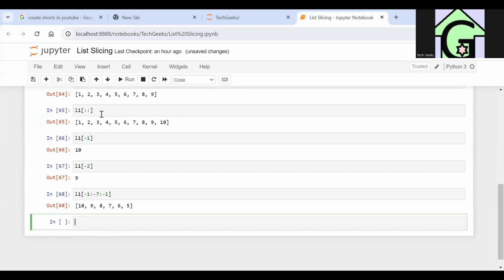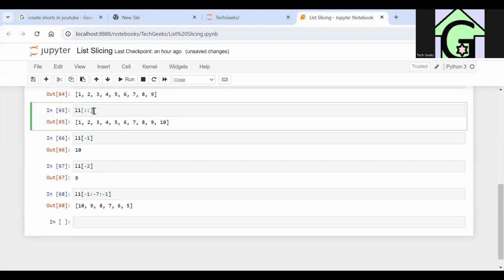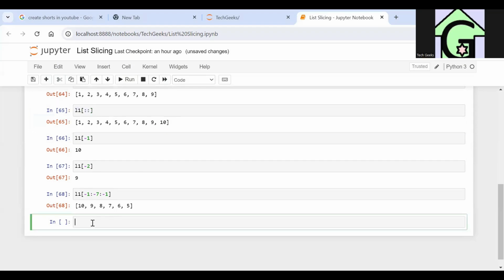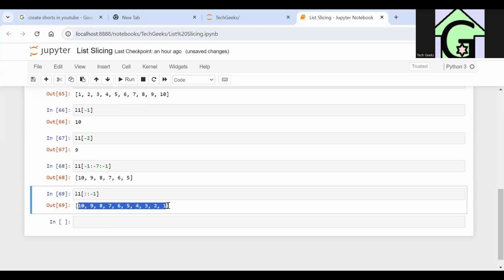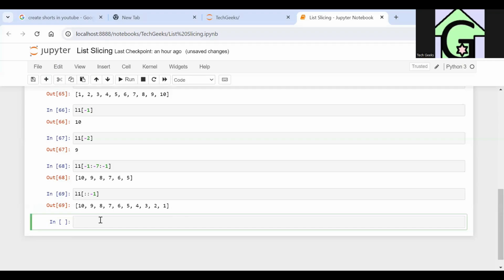And similar to this syntax where I travel the whole list in the forward direction, I may also travel the list in the reverse direction in the same way, as colon colon with an increment of -1. So this will be giving me indexes from last element till first element. That is, I'll travel the list in the reverse direction. So guys, this is the list parsing in the forward direction and in the reverse direction. Let's see some more examples.